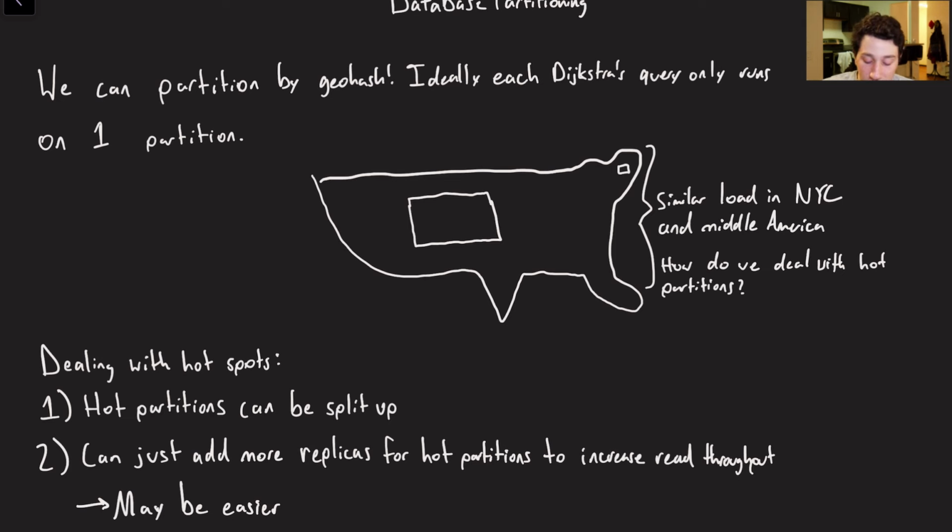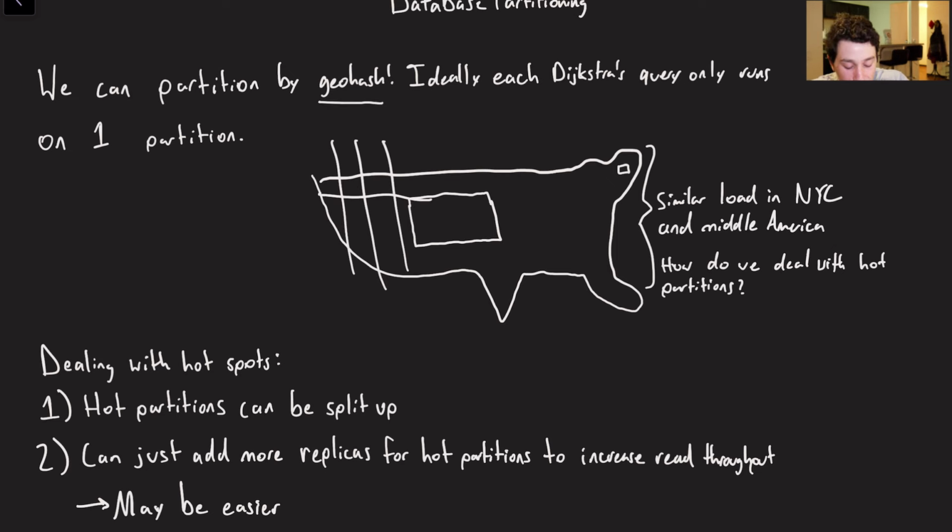Cool. The next thing I want to touch upon is partitioning, because I just started to mention that. The first thing we should note is we probably do want to be partitioning by geohash. I've covered geohashes plenty in the past, so I don't really want to go into them too much in this video. I'd highly recommend looking at the Yelp video that I made recently or the Uber video if you want more information on those.